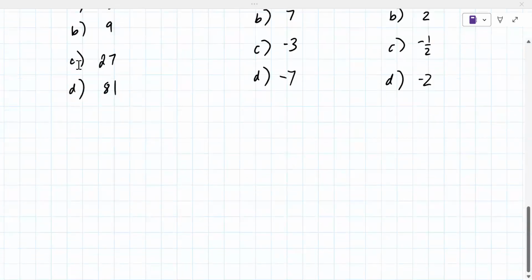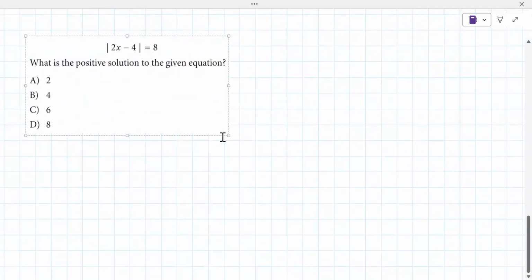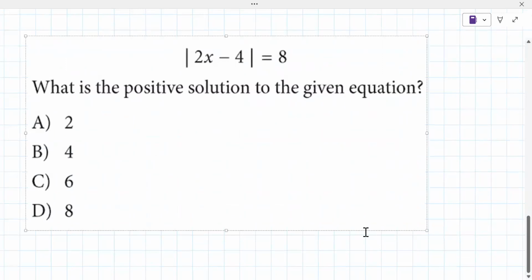So when we look at this first example, maybe we've looked at this before, I have no idea if we have or not. What is the positive solution to the given equation? When you look at the answers here, 2, 4, 6, 8, you've got to decide which is faster. Is it faster to try the answers or to directly solve? If you haven't done math in a while and it's the summer, you're probably going to lean towards trying the answers.